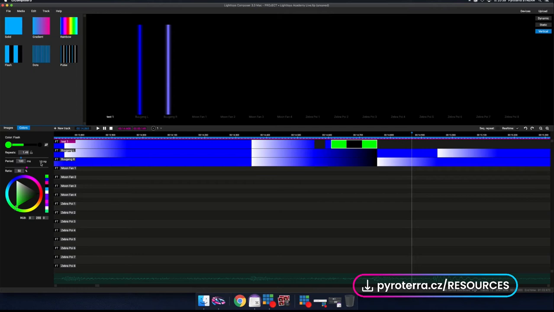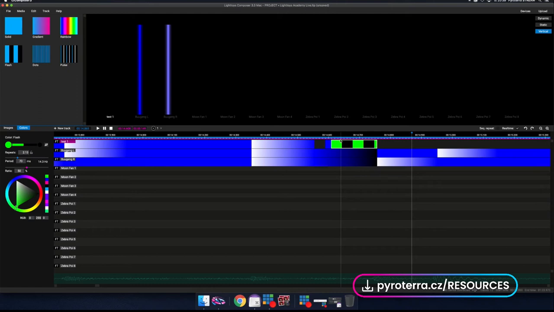I actually don't know how this can help me, because I'm more used to using milliseconds. For example, I know that nice flash on my props, and this is great to test before you are working with this to find your perfect speed of flashing for different music and different purposes. So I'm usually using 70. 70 is not so fast, but it's also not very slow. So I'm updating 70. And now you can see that also this block changed.